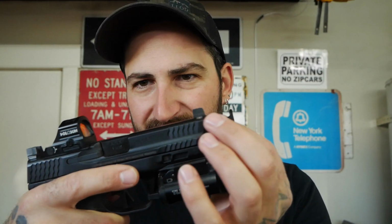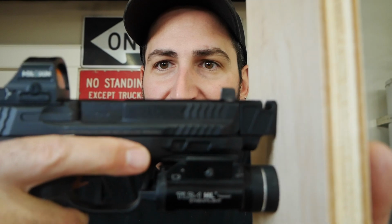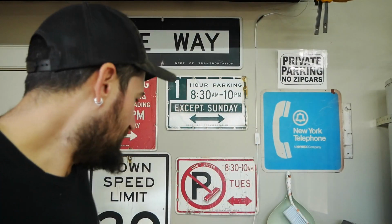Third reason is, make sure it's clear, you can take it out of battery by pressing the comp here. Say this was a defensive situation, someone's on top of you. I know it might sound a little ridiculous, but it could happen, who knows? I don't know how it's going to happen. Hopefully it never happens. But if it does, this is an issue. See that little bit of slide movement right there? Now you're out of battery. So that is an issue.